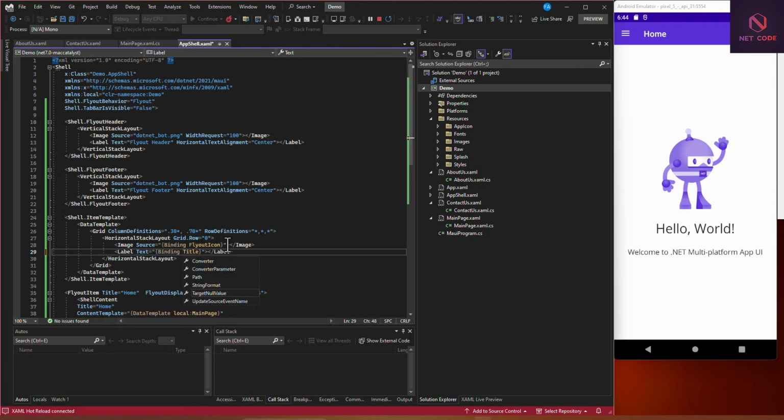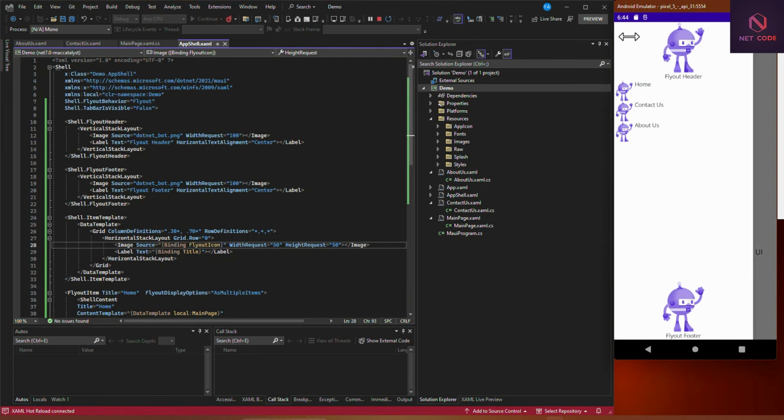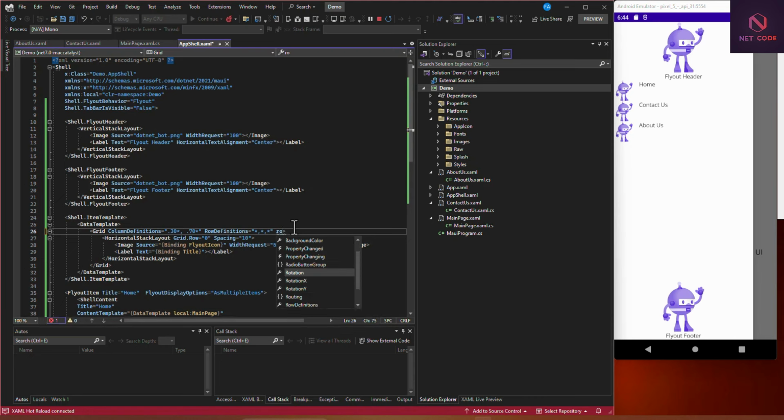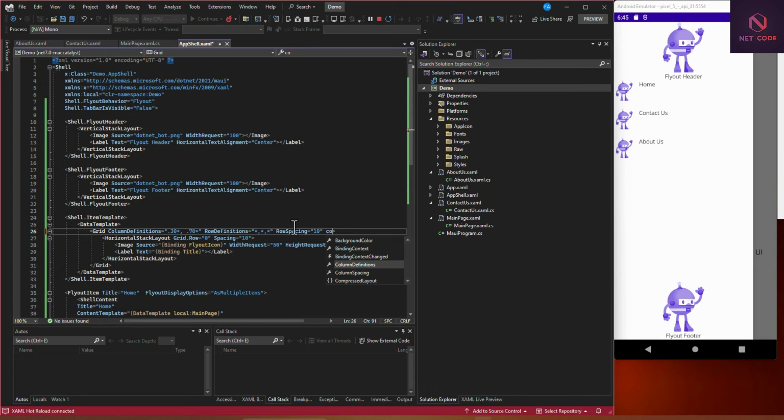Now with this icon we set the request. Let's set width request to 50 and height also to 50. So let's save this, and now okay, so you can see we have the icons here, and this we can even specify spacing as 10. So we're going to space this up, and now with this grid we can have row spacing and column spacing. So row spacing, we can set this to 10, and you're going to separate them, and we're going to have also column spacing. We can set this to 10 as well.